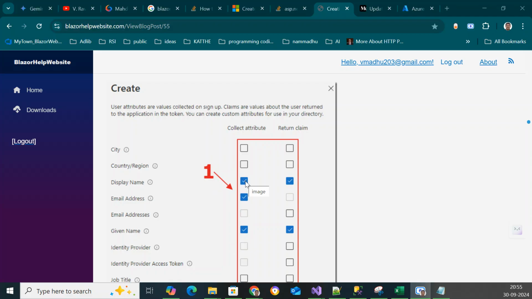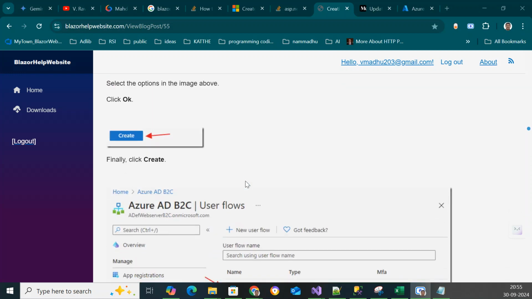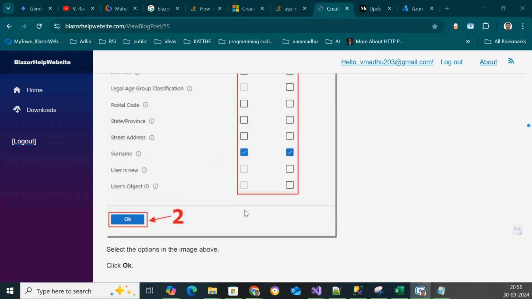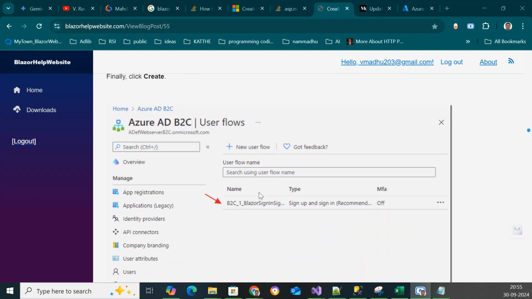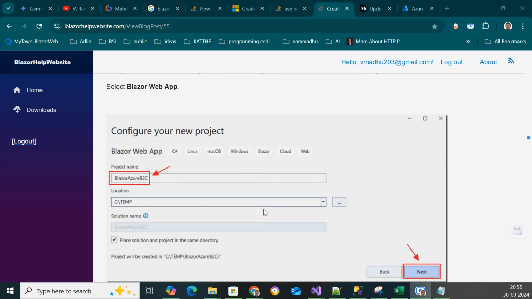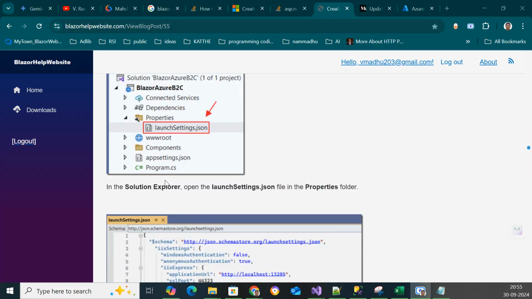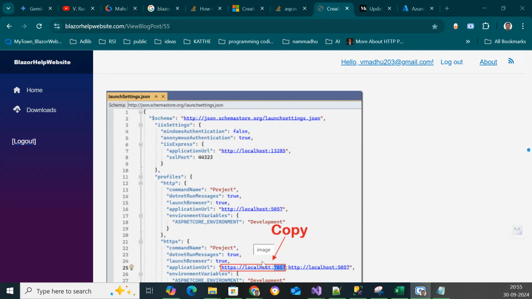For example, my name is Madhu. I can just change it to like Abraham. Then it doesn't make any problem. It just allows because we are giving the option. Otherwise, if you don't want to give the option, just untick this and just read it directly. So it just creates this, and then we have created the same way Azure AD B2C, the same whatever I just did. Launch settings here, just the configuration.